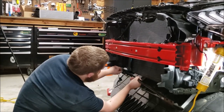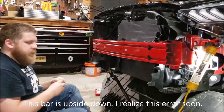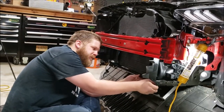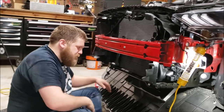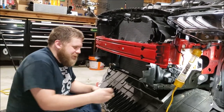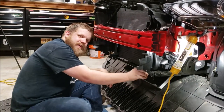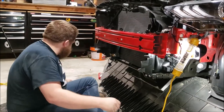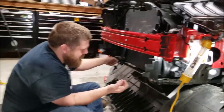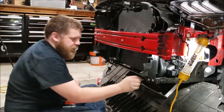Weight reduction. When I did that video on the GT about changing out the brakes for lighter weight rotors, like about half the weight, I got so many comments saying you need to lose weight. Yeah, but I'm not going to. That's why the car is going on a diet, because I like eating chicken and fried food. And here, more boost equals more tacos that you could eat. That's the way I like to do it. He gets it. So you get it, and that's why you're here helping me out.